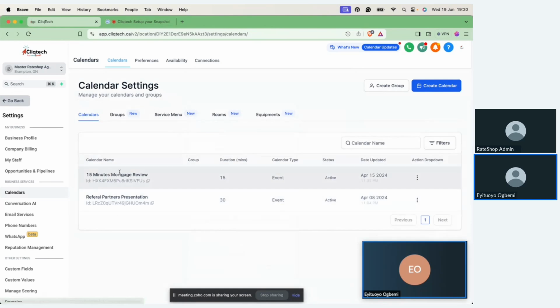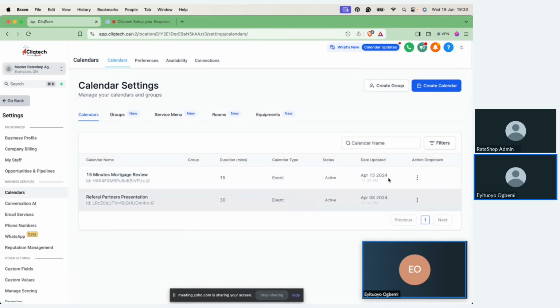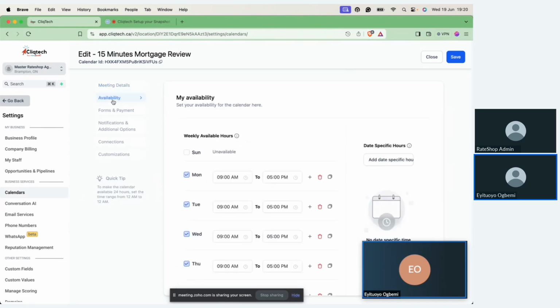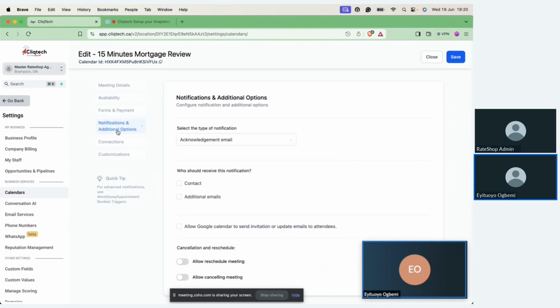You can also, at any point in time, edit a calendar by clicking on these buttons, clicking on Edit, and you can see the details you wrote about your calendar. You can have an icon, an image. Usually, I would recommend this being a headshot of your face here. Set your availability here. Notification, who gets notified when this calendar has been booked.